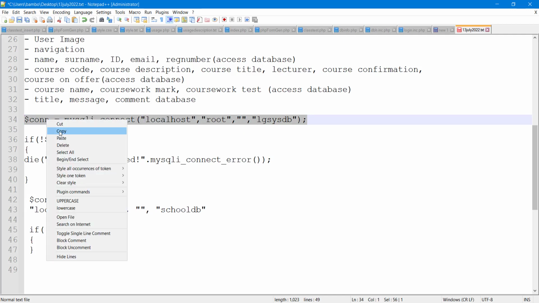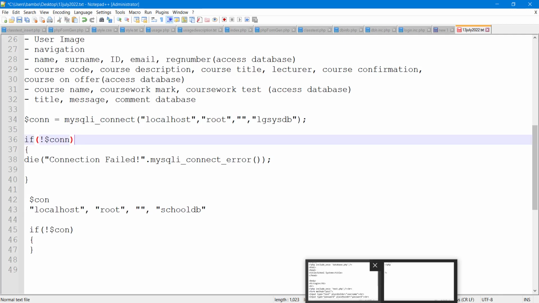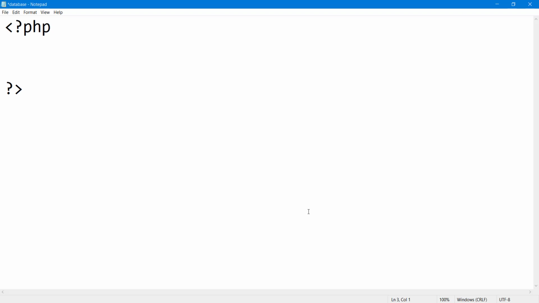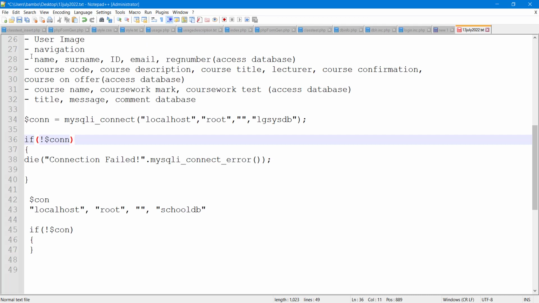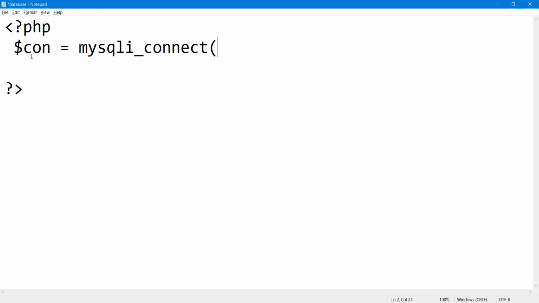Let's not copy it. Let's do it manually. We want to create our variable. We said our variable is const, equal to mysqli_connect, user, and then brackets.